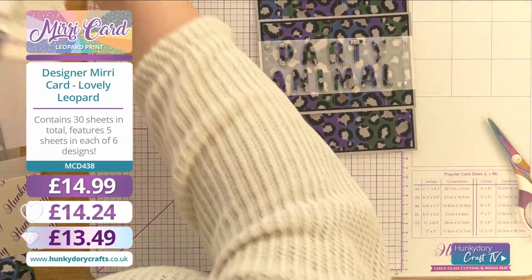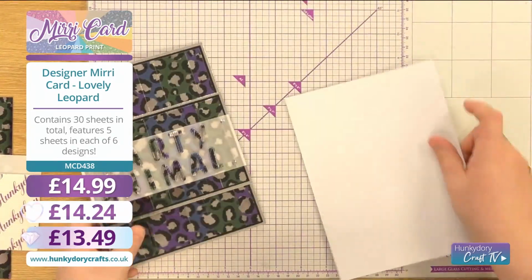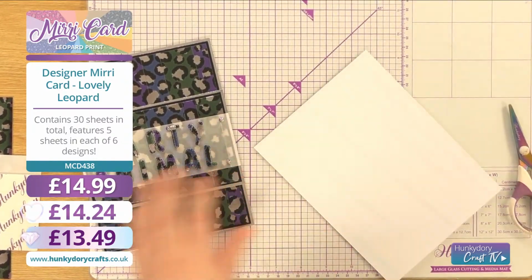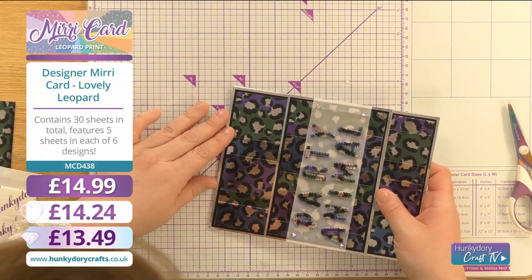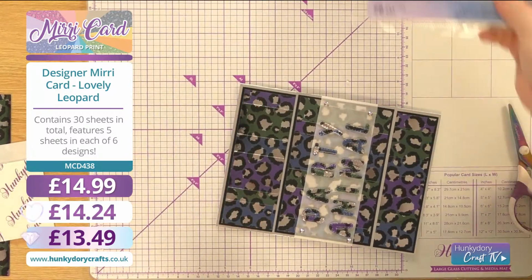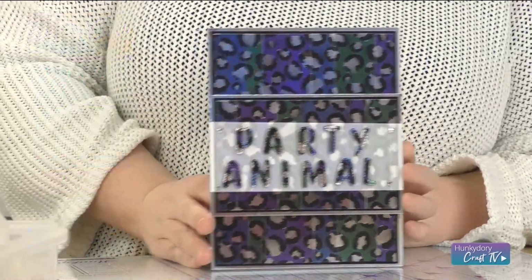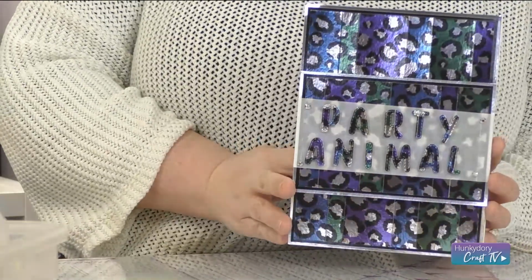And I just think these have been designed so well, because like I said before, you feel like they should be too much, but they work so fabulously together. So well. I don't think they're too much at all. Like in the best way possible. Yeah. As soon as you see them, you know they're not going to be, but it's the idea of it. If I said to you, right, I'm going to do a card and I'm going to put 3 different colours of absolutely beautiful Mirri leopard print together, you'd be like, "Rrr." But no. It 100% works.